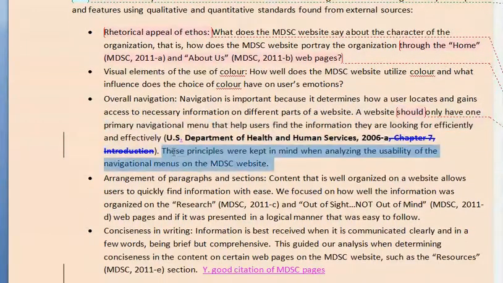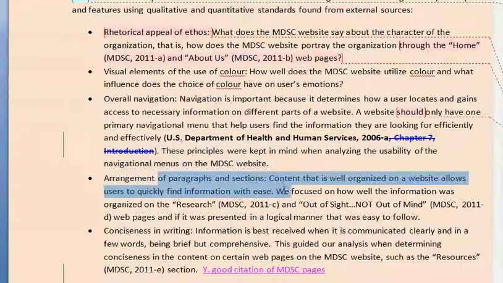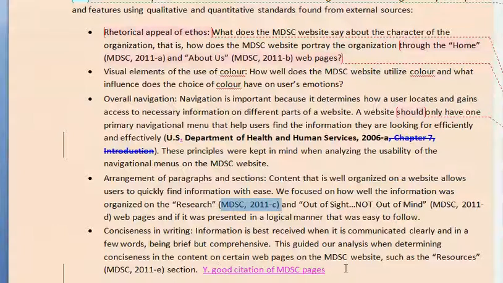And then a sentence like this would not be needed if you're telling the reader that all of these concepts are kept in mind. Anyway, it's good that they are using the citation of specific pages using the ABC format. You don't have to, right? This is talking about particular data sources on the website itself. Really, this section is talking about the concepts. It doesn't really have to say we applied these to these particular pages. The concepts are also applied to the survey data. They're not just applied to particular pages on the site, right?